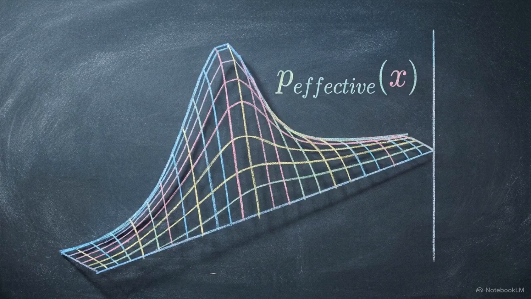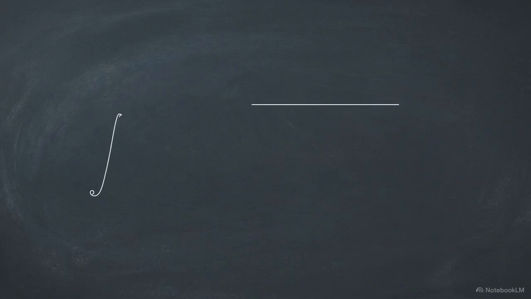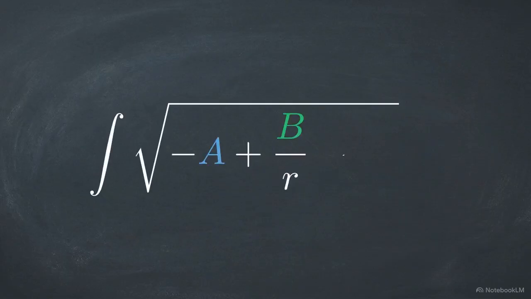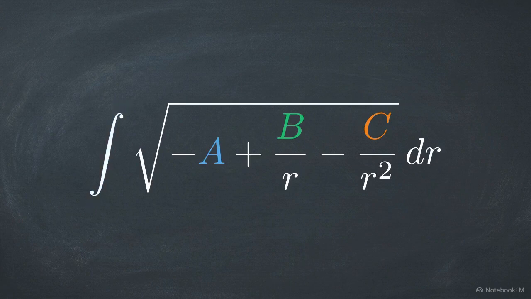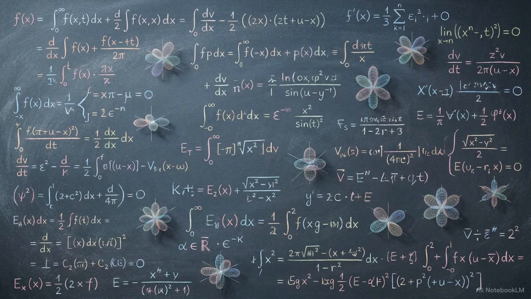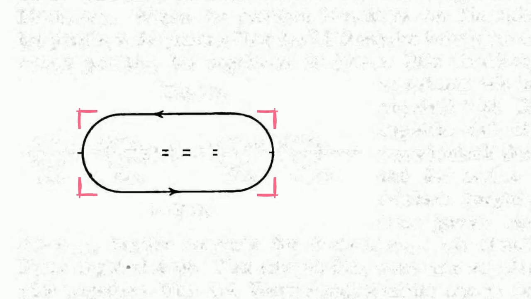This transformed effective momentum allows us to apply semiclassical quantization to any central Coulomb problem. Applying our quantization rules to this momentum yields a generic integral containing 3 parameters, a, b, and c. Evaluating this integral is a technically demanding process. Sommerfeld solved it by defining a contour loop across the 2 sheets of a Riemann surface.